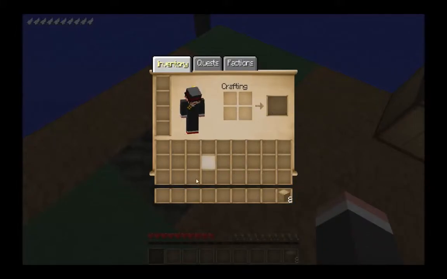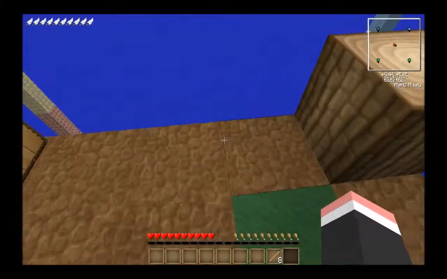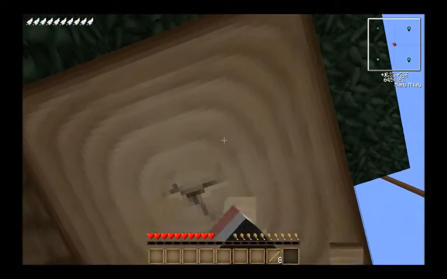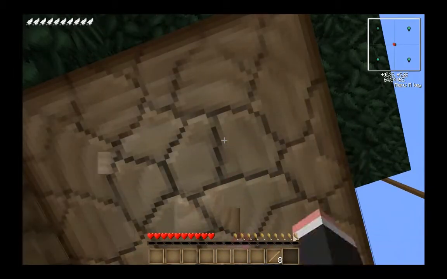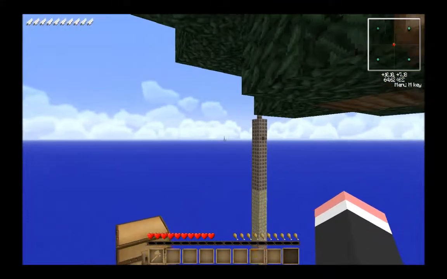Have to be really, really careful. It is very nerve-wracking. There we are. Let's pop this right there. Now we need one more so we can get an axe going. And then the rest of the wood shall be put towards stuff to be able to mine cobble with. And build, so we can build out to over there.